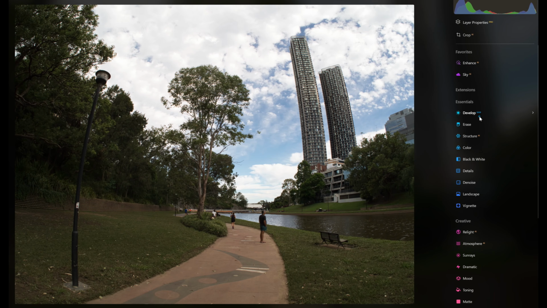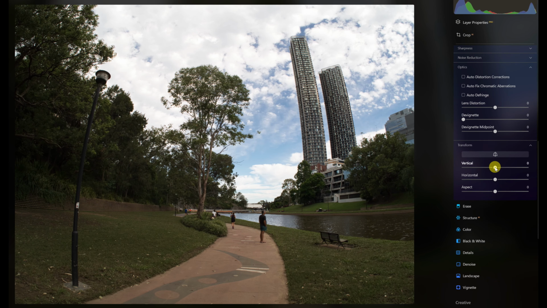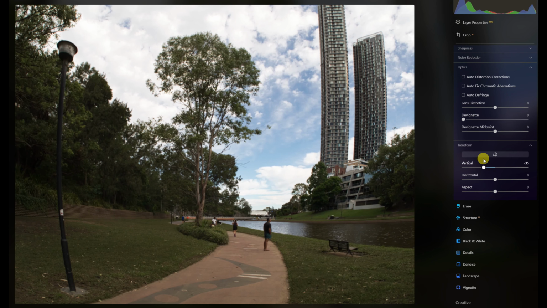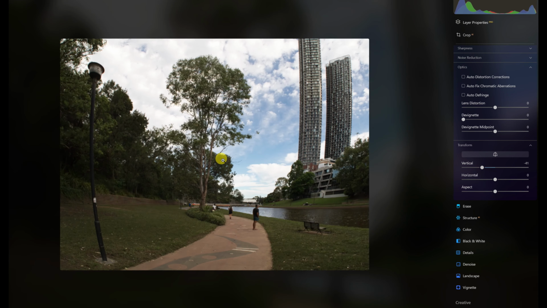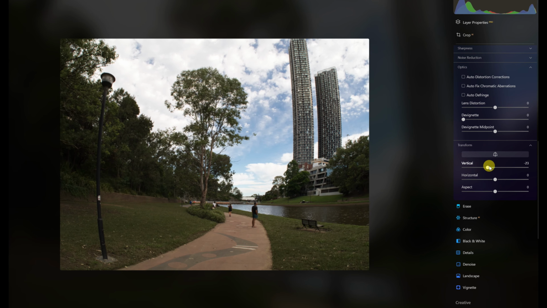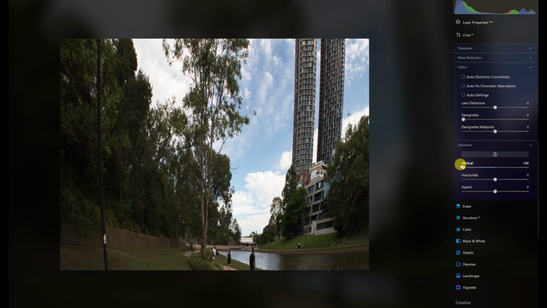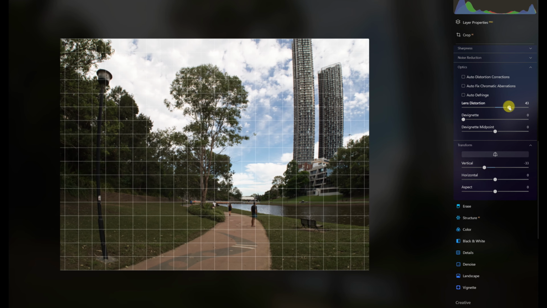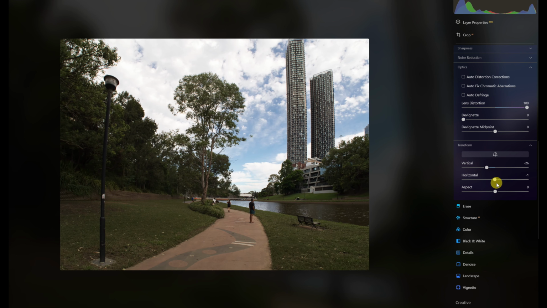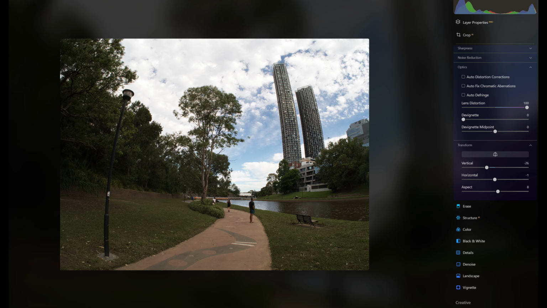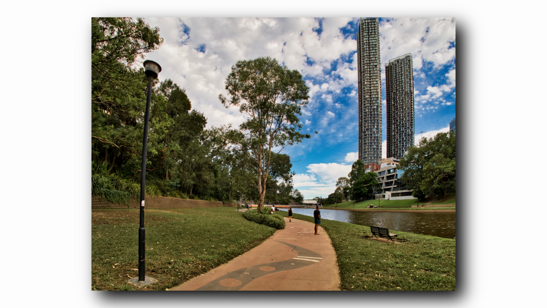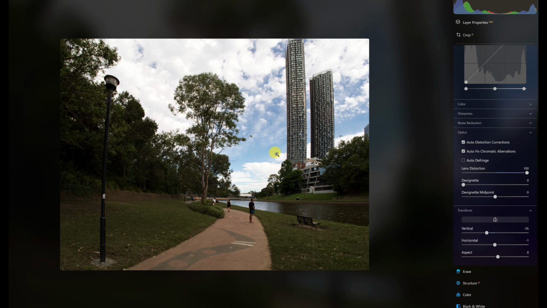But you can see with this one, it's much more lenient. So vertical, I can just make it as straight as I can. But it chops off the top of the building, though. That's the only thing. You can go too far. Lens distortion. I want to pinch it out a bit. I don't know what the hell. Aspect. Yeah, this is so hard. Anyway, that's the best I can get it. If you look at what it was, bada bing, bada boom. There aren't any other tools you can use. I would prefer to have a bit more pinch because you see this lamp post on the left here. It needs to straighten up a little bit, but then it just goes too wonky.